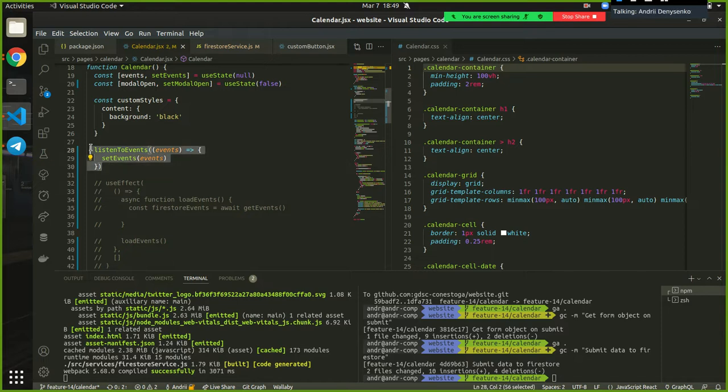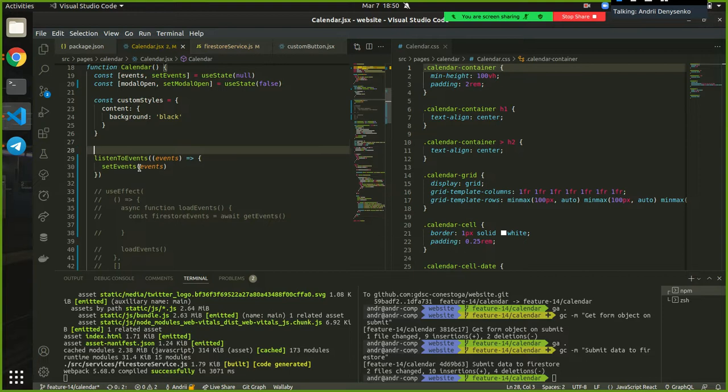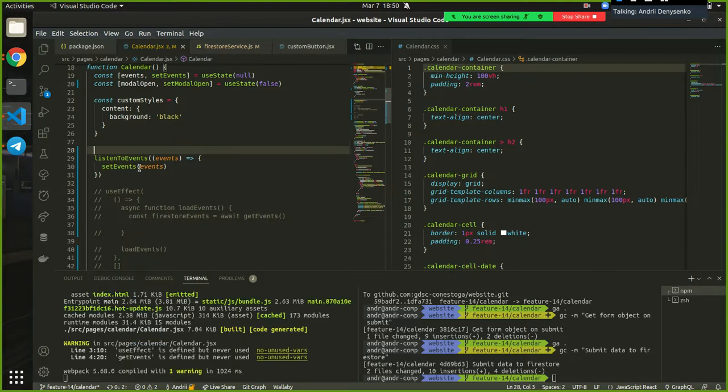I think it's because this is not in some sort of hook. It's going to set events initially. Yeah, I think that should be in a useEffect. So what's happening is basically it's trying to run this on render of this component.